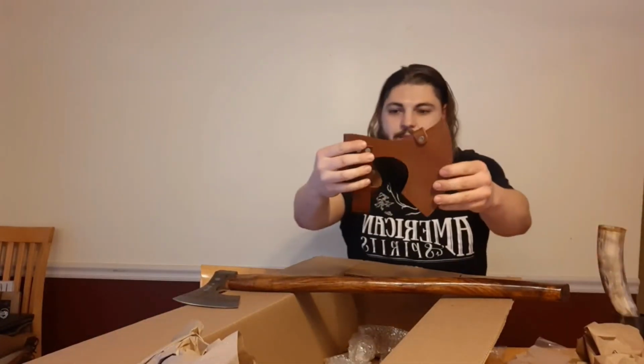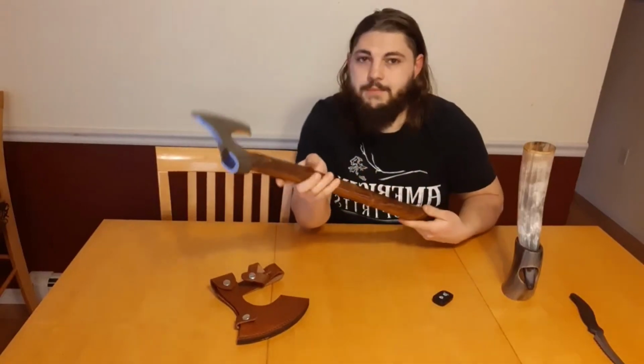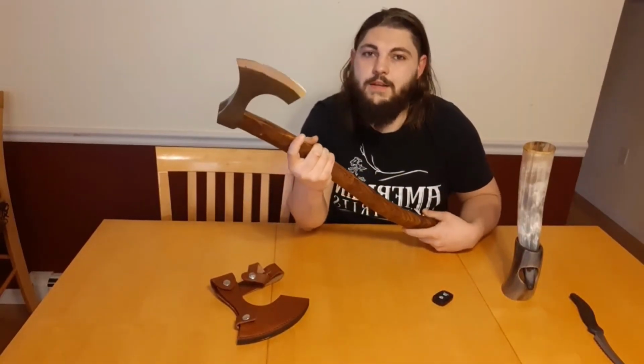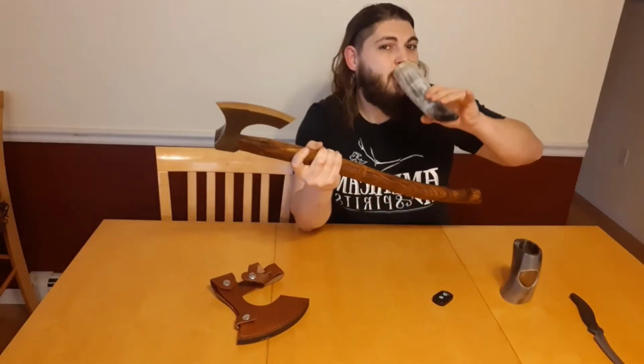This nice leather piece that you can wear, so you can put it on your side, on your belt. I wanted to buy an axe for a while, something to keep in the van if I'm ever out camping, so I can cut up any wood that I need to. And of course I gotta have the Viking style to it.